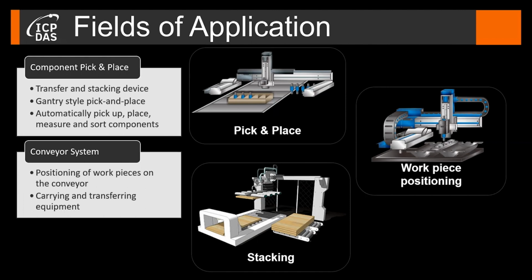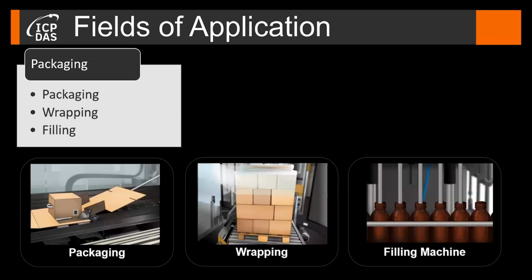To the satisfaction of the manufacturer, the pick and place system was implemented with the EtherCAT-based motion controller ECAT M801 from ICP-DAS by using the gantry control function of our motion controller. The position deviation between the gantry axes could be kept within the system limits. Another field of application is the packing industry, for example, automatic wrapping of products while they are moving along the conveyor belt or filling of bottles, etc.